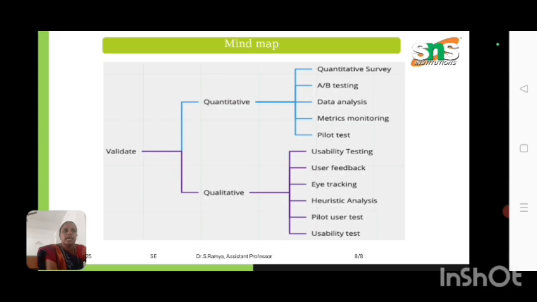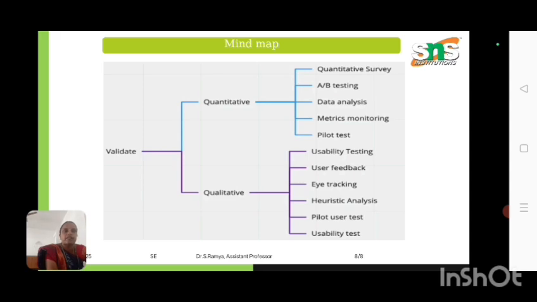Heuristic analysis: experts evaluate the interface against established usability principles. It is a fast, low-cost way to find issues before user testing. Pilot user test is small-scale qualitative testing with early users, often used for prototypes or to gather rich stories and iterate quickly.